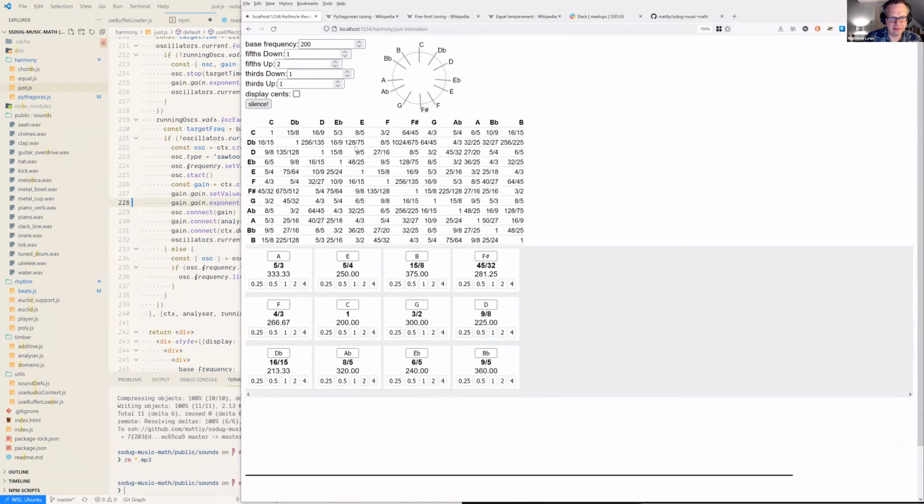I have this table here that attempts to extrapolate out all the ratios that these have with each other. So the relationship between D and A is not 3/2 anymore, it's 40/27. Or in the opposite case, 27/20. It is not that perfect fifth note that we had gotten before.